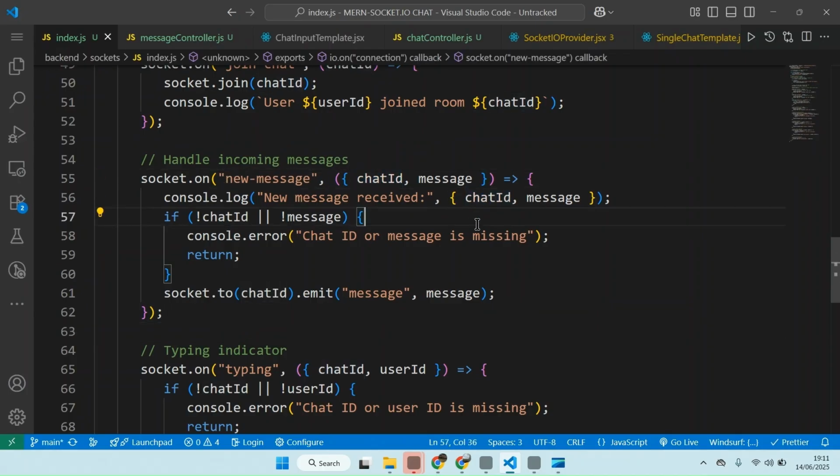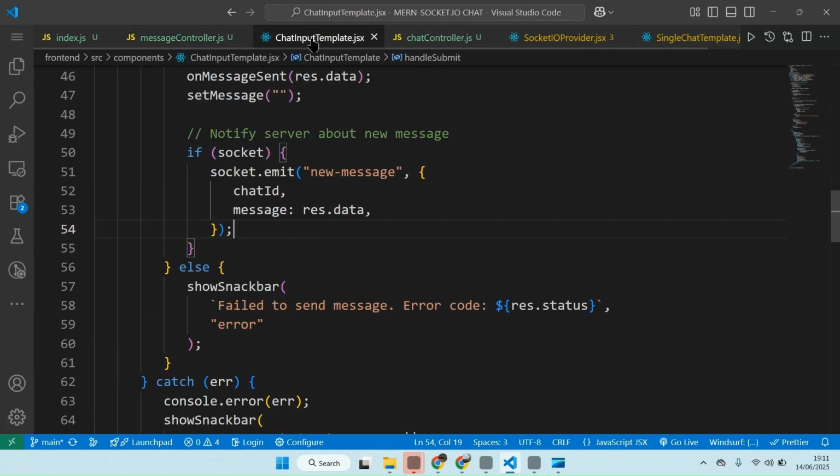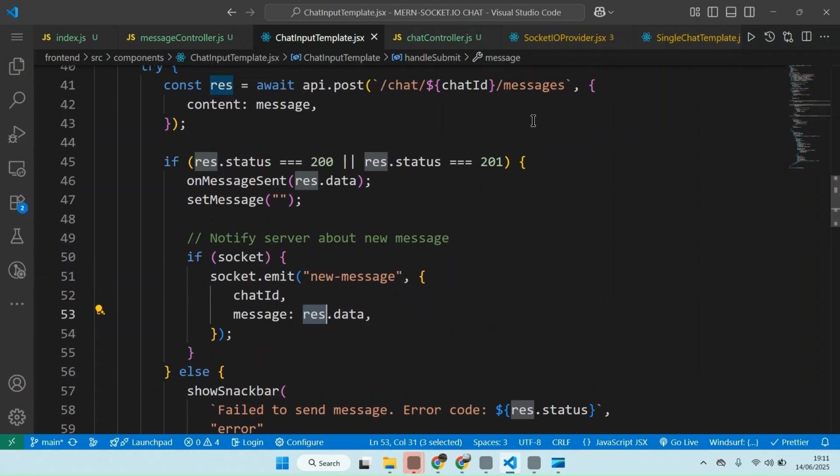So now if you save that, this is the input. So we can just get the data, the response from API, Axios response.data, and then pass that to the front end.